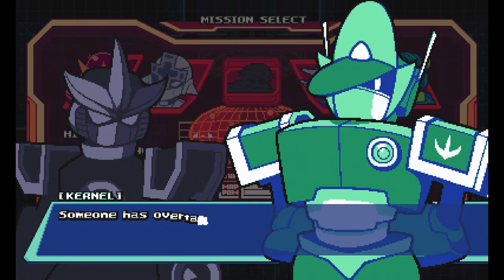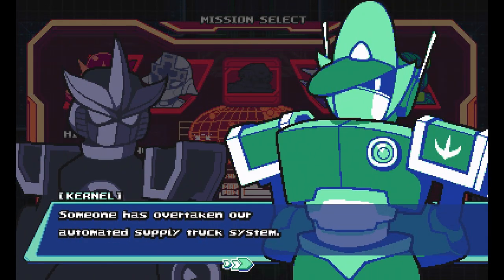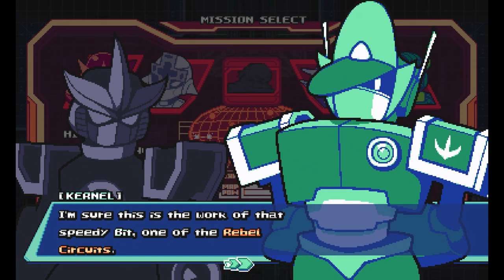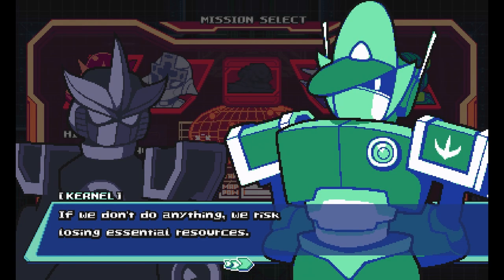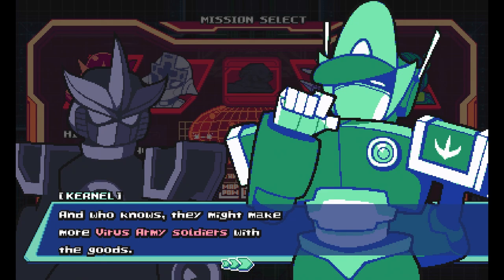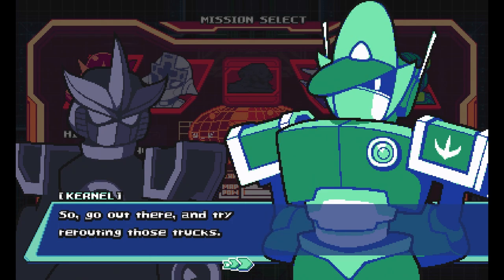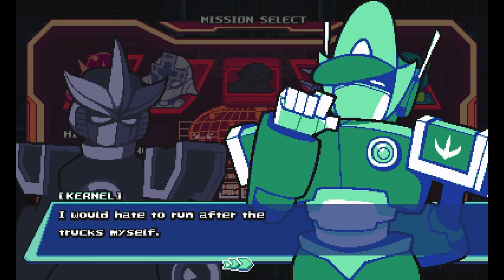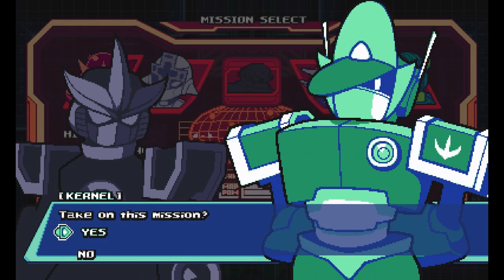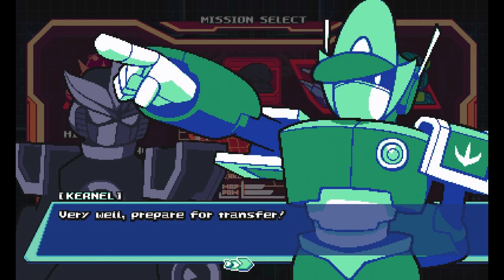Through the highway. Someone has overtaken our automated supply truck system. I'm sure this is the work of that speedy bit, one of the rebel circuits. If we don't do anything, we risk losing essential resources, and who knows, they might make more virus army soldiers for good, so go out there and try rewriting those trucks. Good thing you're faster than any of us, because, well, I would hate to run after the truck myself. Take out the mission. Yeah, let's do it. Very well, prepare for transfer.